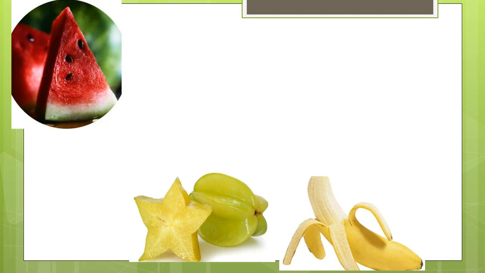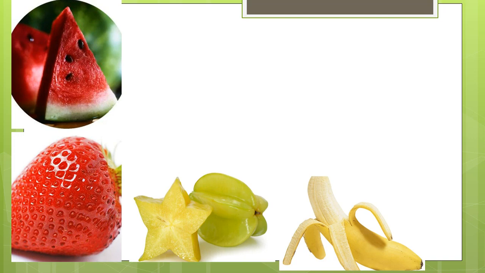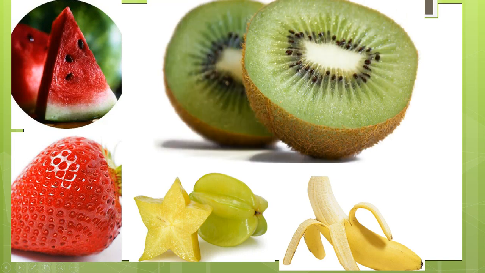This is called a star fruit. It's called that because when you cut it, it looks like a star. Inside here are some seeds. They actually taste sort of like a giant grape. I would have had one of these if they had them at the store, of course. Here's a strawberry. The strawberry is a little different because it's called an aggregate fruit. It actually has its seeds on the outside. It's still considered a fruit because the seeds are in what we call the reproductive part of the plant, right? So this was made by a flower, all right? But these little seeds are a little different there. Next, we have the kiwi. Those are all seeds right there.